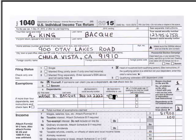And it didn't used to be that way. It did not used to be that you had to write down the social security number of the dependents. And then one year the IRS changed the regulations and said you have to put down the social security number. And you know, the funniest thing happened, folks. 8 million dependents disappeared. Right. Would people cheat on their taxes? Not in the United States of America. Yeah, people cheat on their taxes here. They cheat on their taxes everywhere. It's some, as we said, some countries, it's a sport.